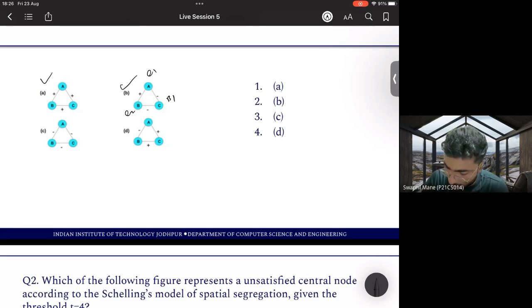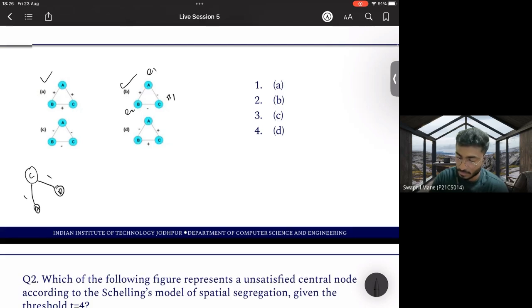So let's take an example. Suppose C is there, and there are two edges outgoing from this C node, and A and B are there, right? And there is a negative edge from A to C and from B to C also. So a positive relationship will be inserted or developed after some period of time, which shows that a friendship has been made after some period of time because of the common enemy, okay. So practically this is not possible, right?